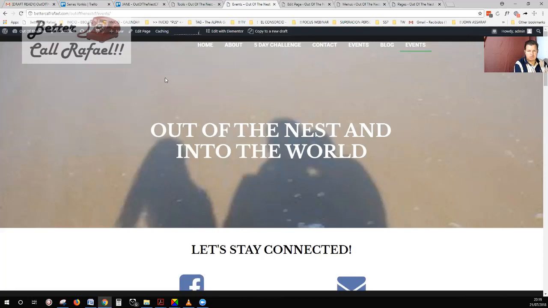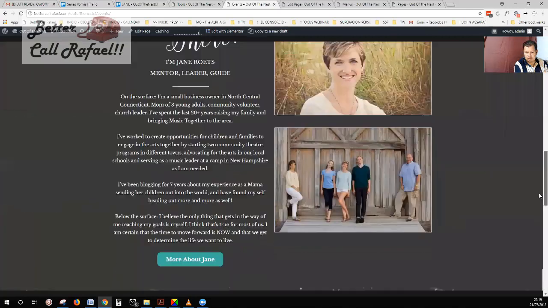And what you're going to do right now is edit with Elementor. Okay, when we do edit with Elementor, you see that here is the OutOfTheNest footer, because we have edited the footer with Elementor. You can see the footer here.